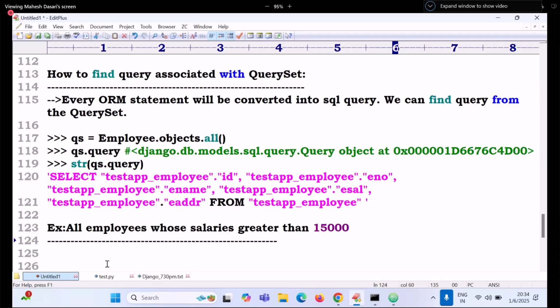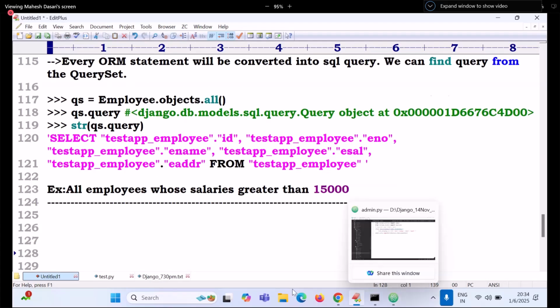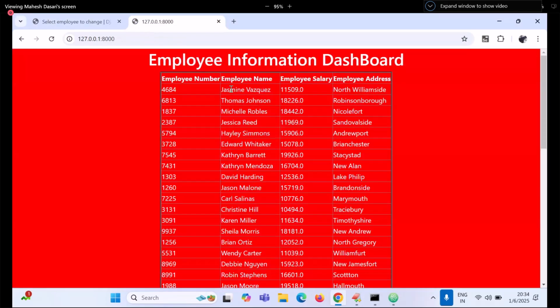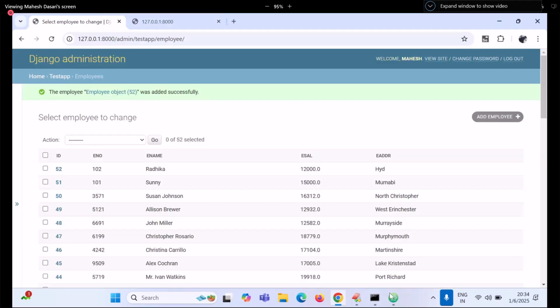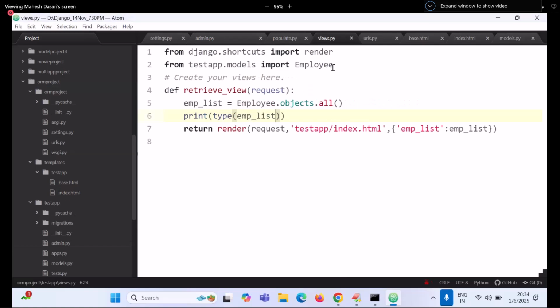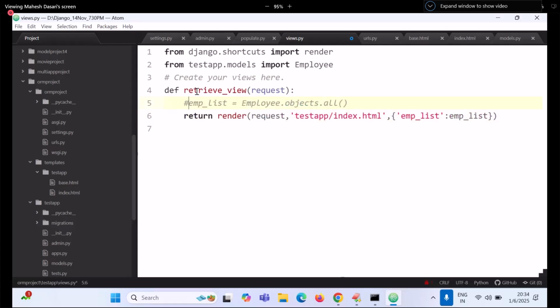Not all, here I am displaying all in the file. I don't want all, I want to display only those above 15,000. So who is responsible for displaying this? He is displaying how many records? All. I don't want all. This is not needed, remove it. Comment it.